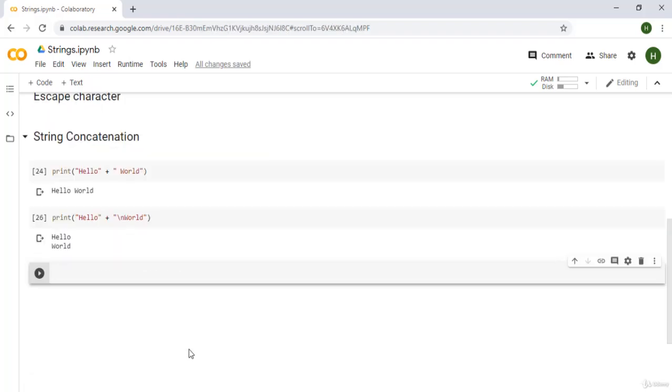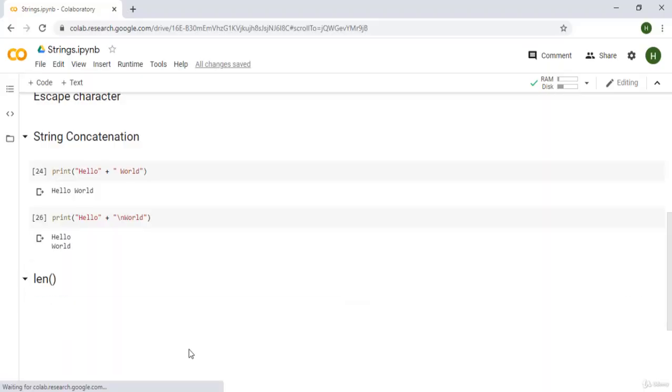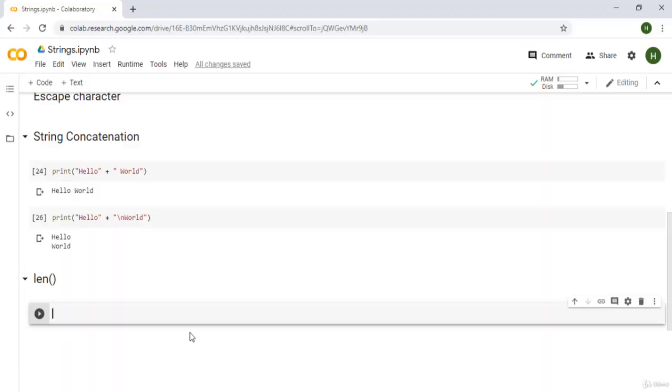One last thing we should talk about in strings is the function for calculating the length of a string, and that is the length function represented by len. If I pass this function any string, it will return the length of that string. So let's find it out.